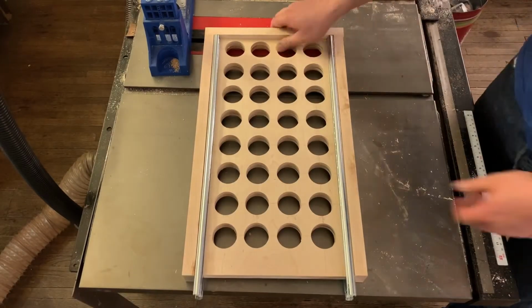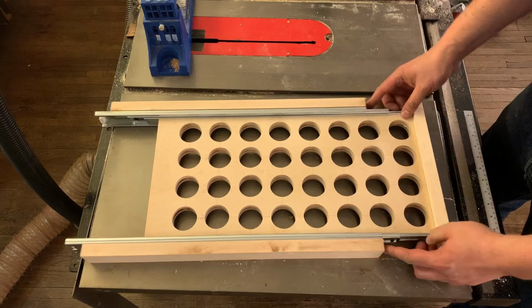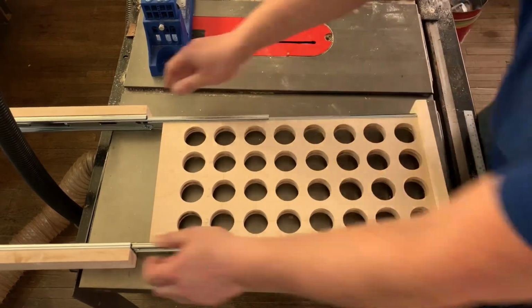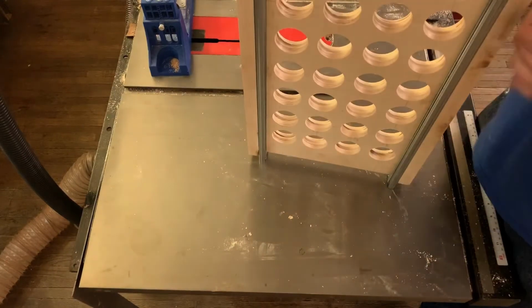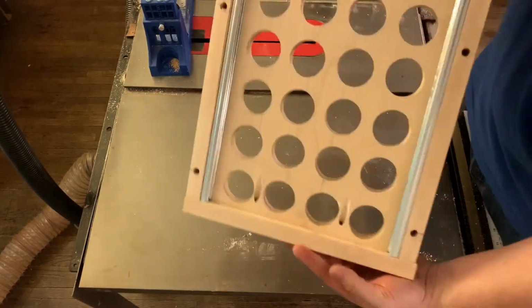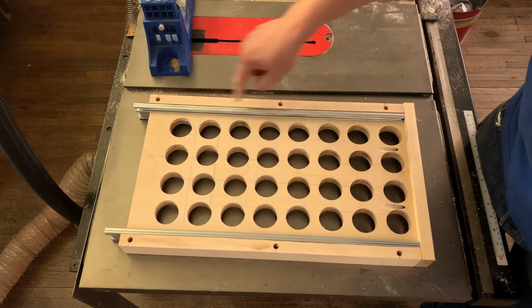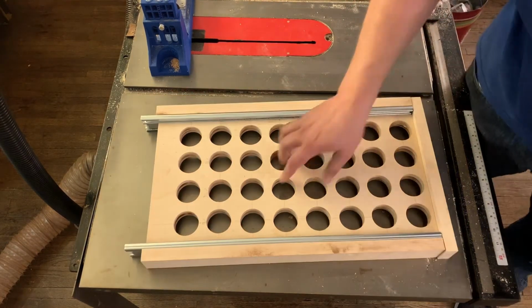Now, basically, your drawer is done. Let's test it out. Oh, look at you. You're doing great. All right. Nice and smooth. And it has a positive lock at the end. And these are our mounting holes that we drilled earlier. That will face down.